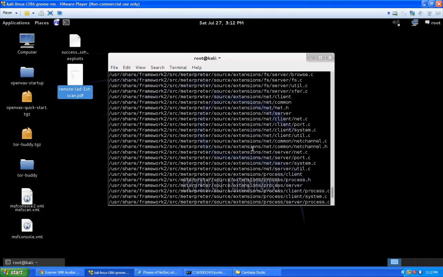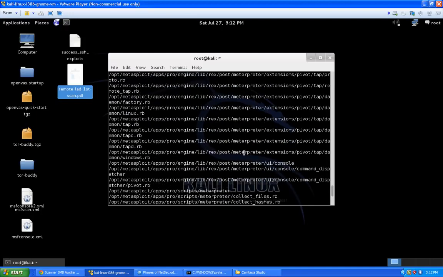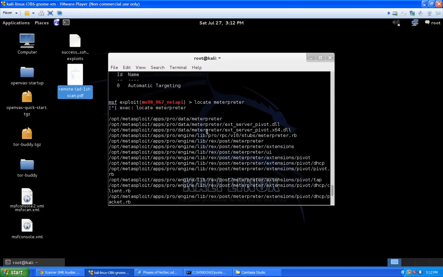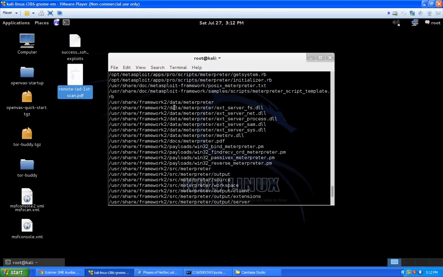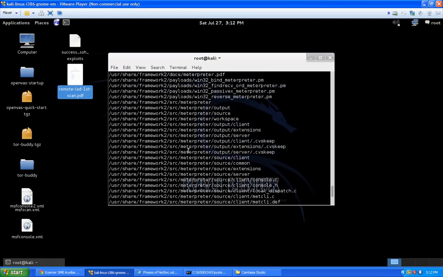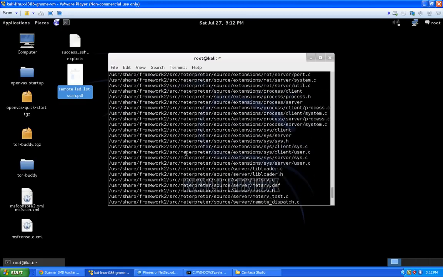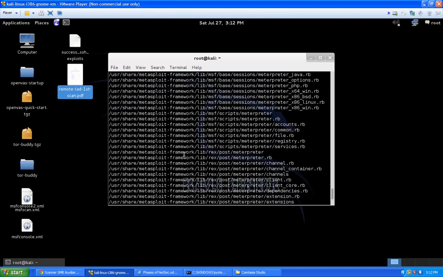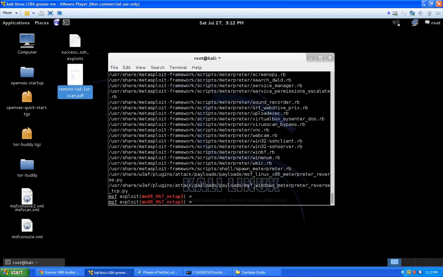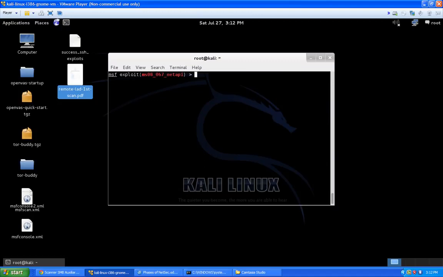But we want to use something for Windows, so we're going to look through this whole list of stuff here for something that would go into Windows. Well, Pro version, that's only for the Pro. So here we can go data, Meterpreter, so on and so forth. But I happen to know where that is already, just from remembering it pretty much. So I'm going to get out of here, and I'm just going to clear the screen. So I want to set payload, okay, and so you're telling it to set the payload that you want to use, and then it's in Windows.